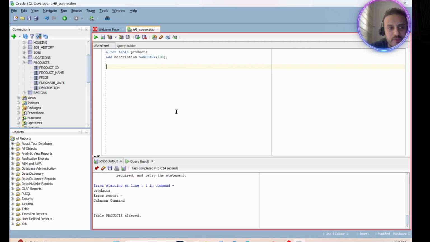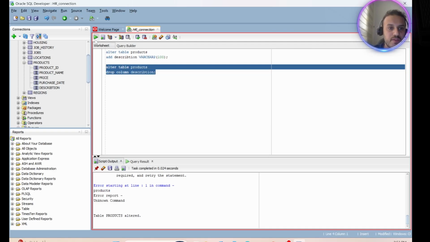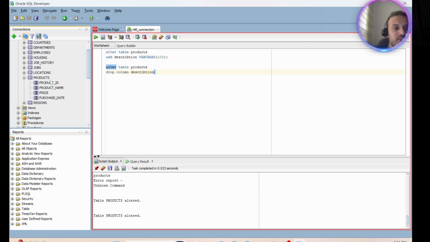If you need to delete the column description from the table products, you go for alter table products, and then use drop column description, and set the semicolon. Run this statement.